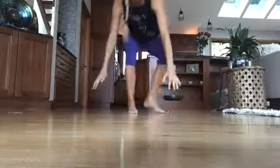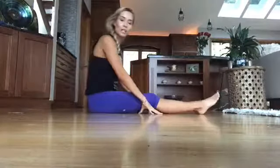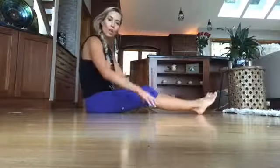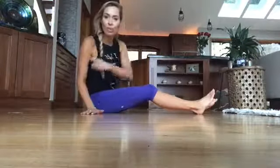4, 3, 2, and 1. Nice job, last movement is that one. You either decide if you're lifting all legs up, one leg at a time, choose your level, 10 more seconds, and then we are done.